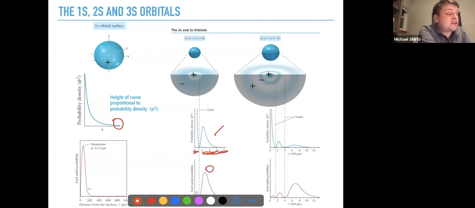As you could probably guess, for the 3s orbital, we now have 2 nodes. There's 2 nodes here. And so there's 3 regions of probability. It actually goes from positive phase at the center to negative and back to positive. Each time it crosses a node, it switches the phase. So that's what 3s looks like. And you could probably sit right down and draw a 4s curve of what the radial density probability distribution would be. You just keep following the patterns. How many nodes does a 4s orbital have? Well, it's going to have 3 nodes in the radial direction. How about a 5s orbital? 4 nodes. It'll just keep wiggling like that. So that's what the s orbitals look like.